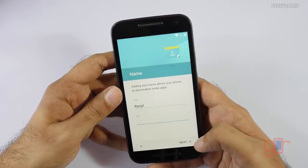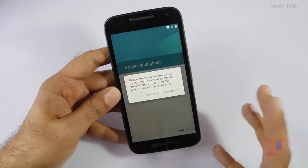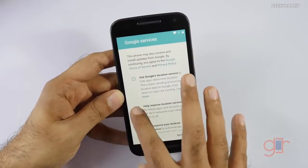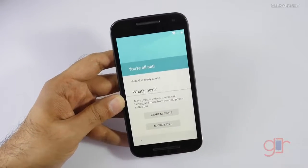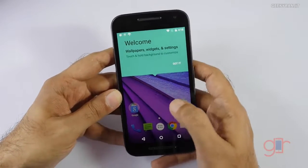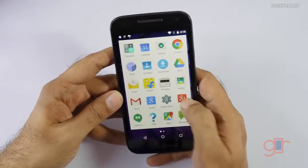And again, as I mentioned, if you are buying this Moto G3, just skip the 8GB version and go with the 16GB version, because the 16GB version has 2 gigs of RAM, whereas the 8 gig version just has 1 GB of RAM. So we are almost done. Yeah, we are done and it is booted. So it was a fast setup.